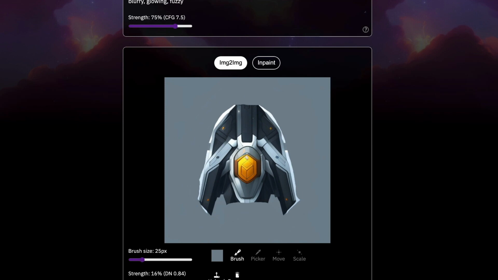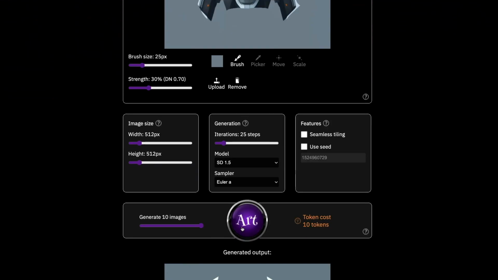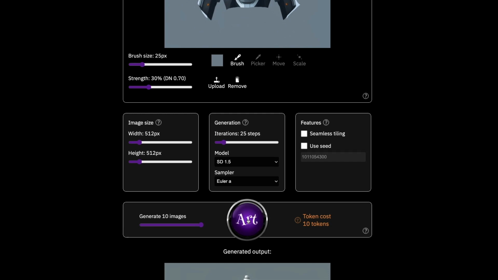I'm going to set the image strength a little bit higher, maybe like 30, and then I'm going to run some more. And we'll see what we get. Again, numbers. Numbers very important. And kind of experimentation. Delete parts, add things, delete things, add things. You just kind of explore in the search space. This is less about doing art and more about just doing exploration. You're kind of just guiding the exploration here. Let's see what we get this time.